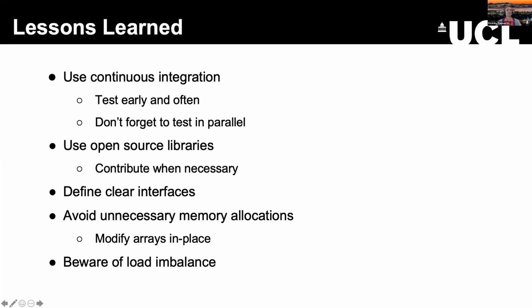Also, if you're writing parallel code, don't forget to do tests in parallel. This exposes a lot of interesting bugs. And using open source libraries is very useful, can save you a lot of time. Quite often someone has already done the stuff that you're planning to work on. And if you find something and it isn't quite right, don't be afraid to contribute. So open an issue, say, hi, I'd like to do this. It would need these changes. Can we work together? This is usually very possible.